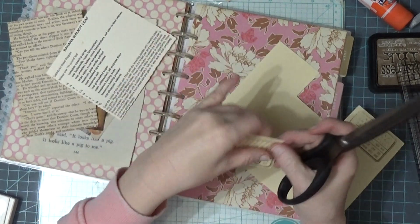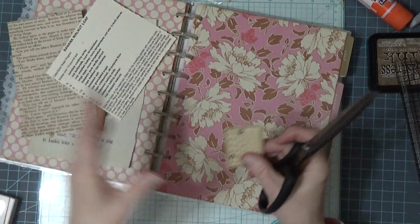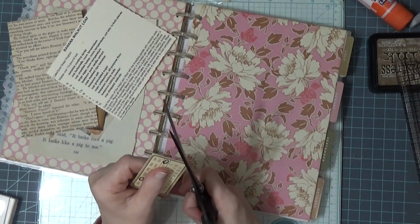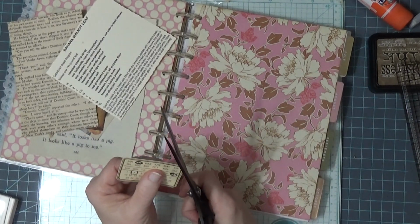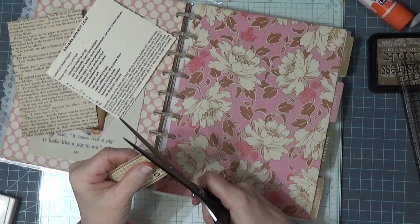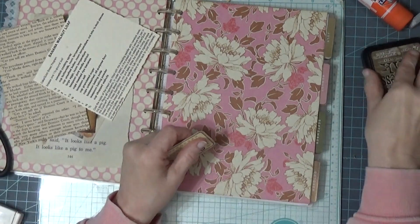But I love my printer, so it was worth having to move everything around to find a place for it. It works so good. And it came with a full year of free HP ink at 700 prints a month. Holy cow. I don't even know if I can buy that much paper a month. I know you can get on their paper thing, but it's talking. I'm like, what?